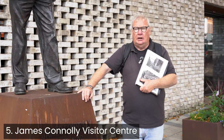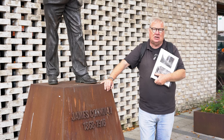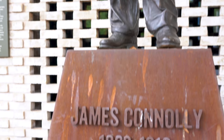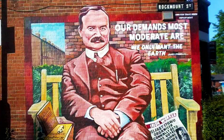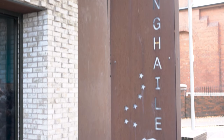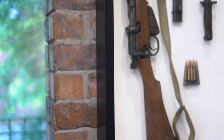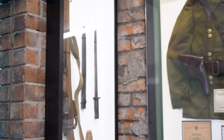At this stop on the tour we look at the life, times, and writings of James Connolly. James Connolly was one of Ireland's foremost socialist left-wing theoreticians and a significant figure in Irish history. He was one of the signatories of the 1916 Proclamation and was executed by the British on May 12th, 1916. Connolly's socialism had a massive and very significant influence on Irish Republicanism, and to this day his writings very much impact and influence the way Republicans understand left-wing politics.